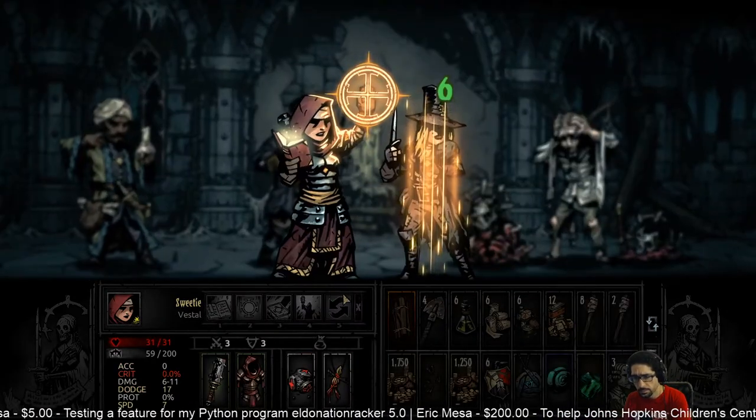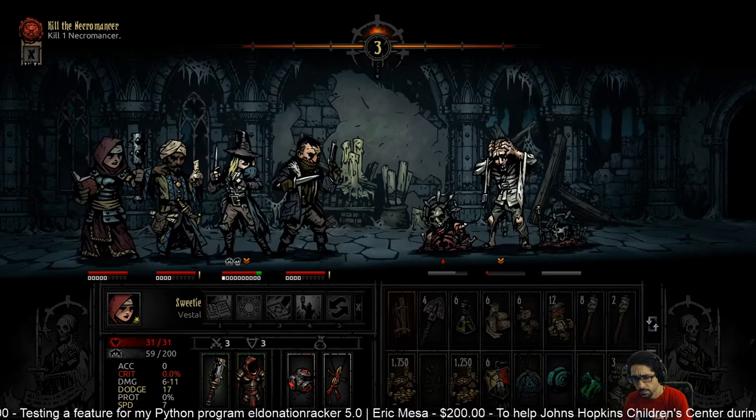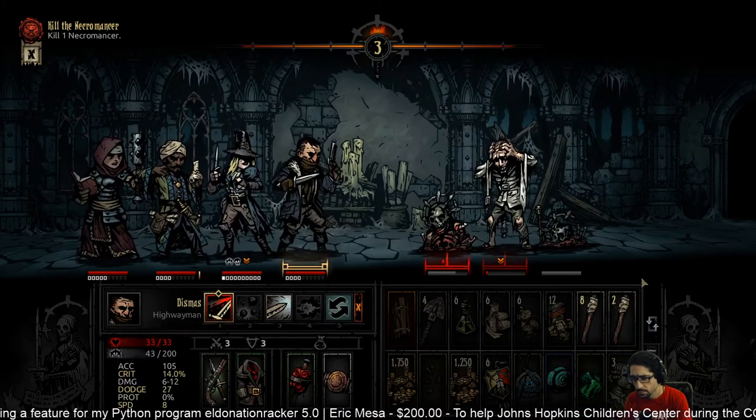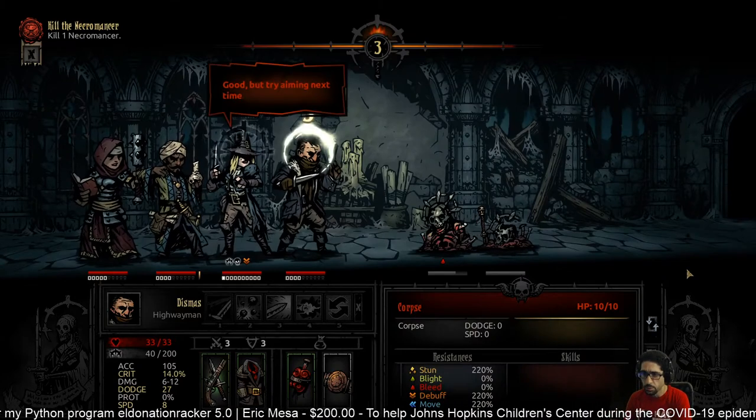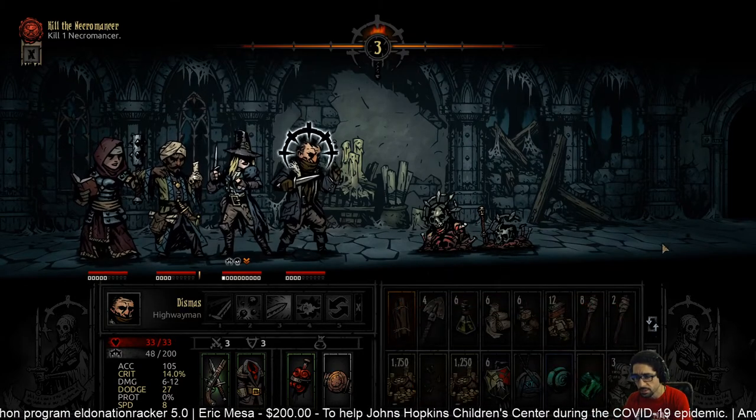Alright. Heal her. Bam. I knew if it wasn't a dodge, he was gonna be mortally wounded. Try aiming next time. That was not cool.